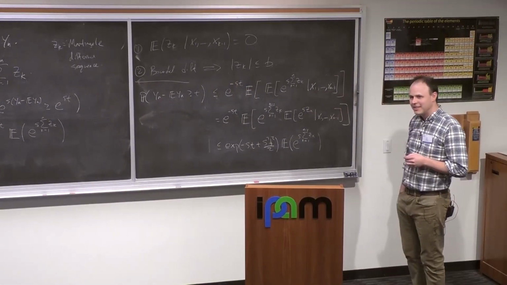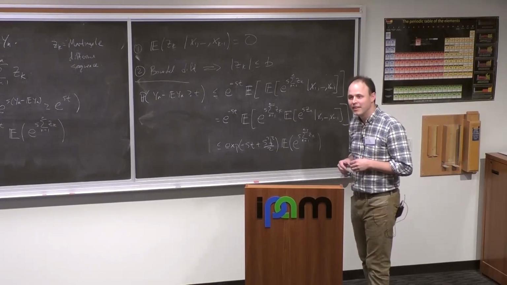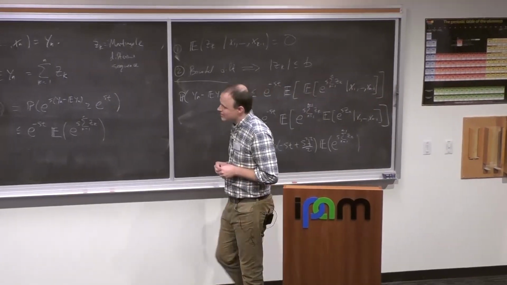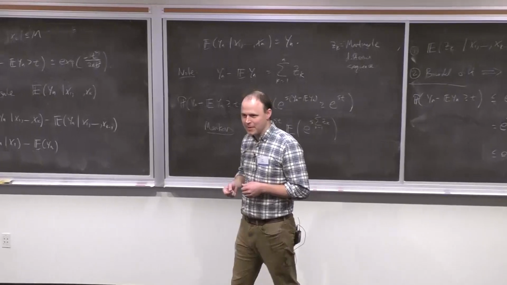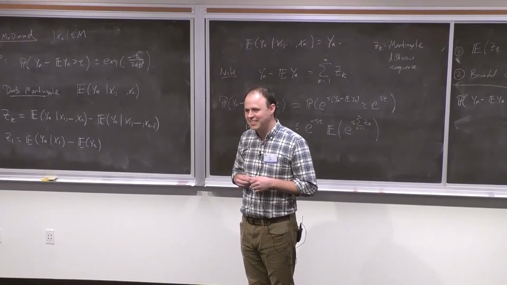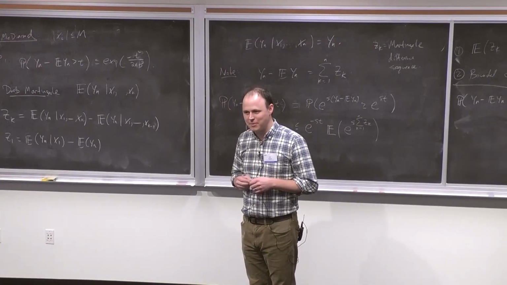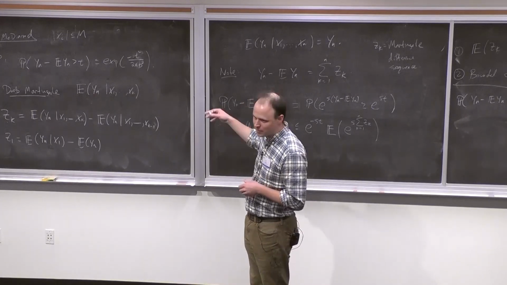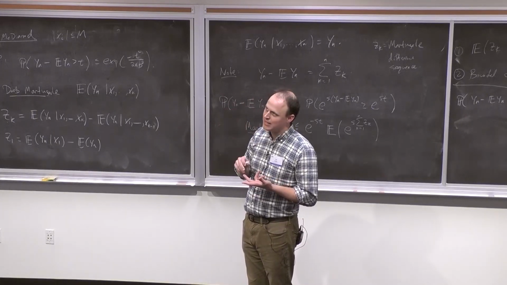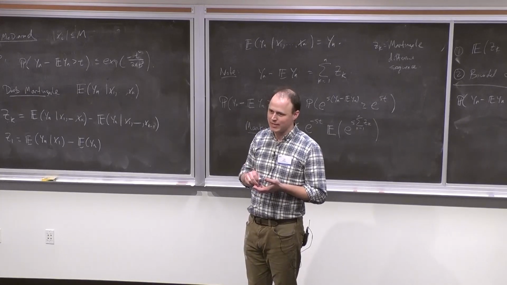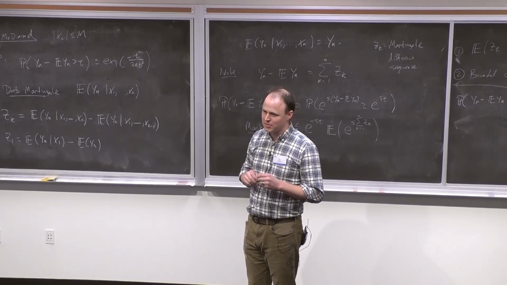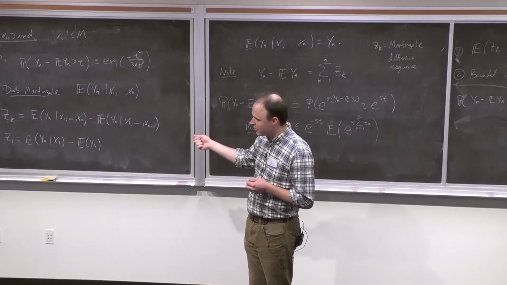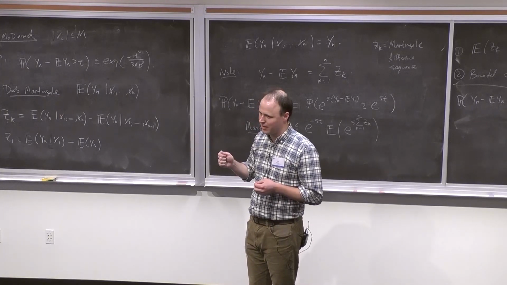How old is this? This is a good question. I don't know the answer. I'm not a probabilist, so I think about these things in different ways than probabilists do. But at least for the Chernoff bounds and Hoeffding, I think there's a paper by Bernstein in the 20s or 30s where the Bernstein bounds first came about. I'm not sure about Azuma. Maybe this is later. I'm not sure though.